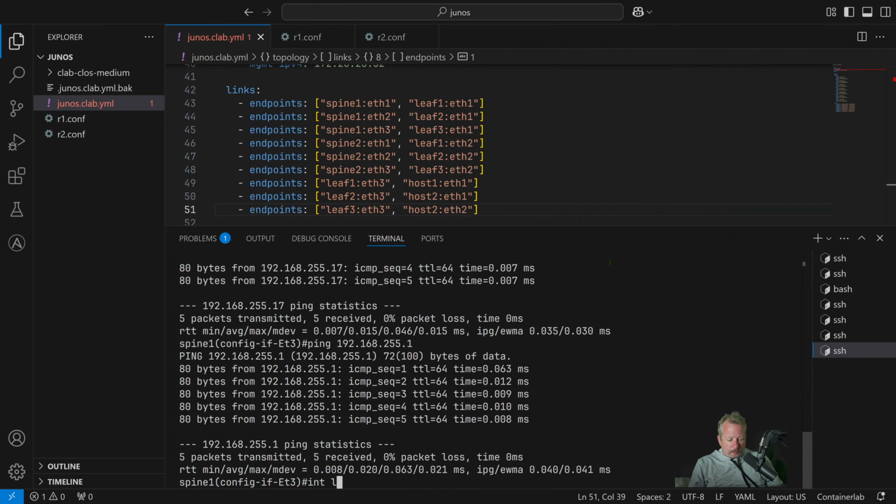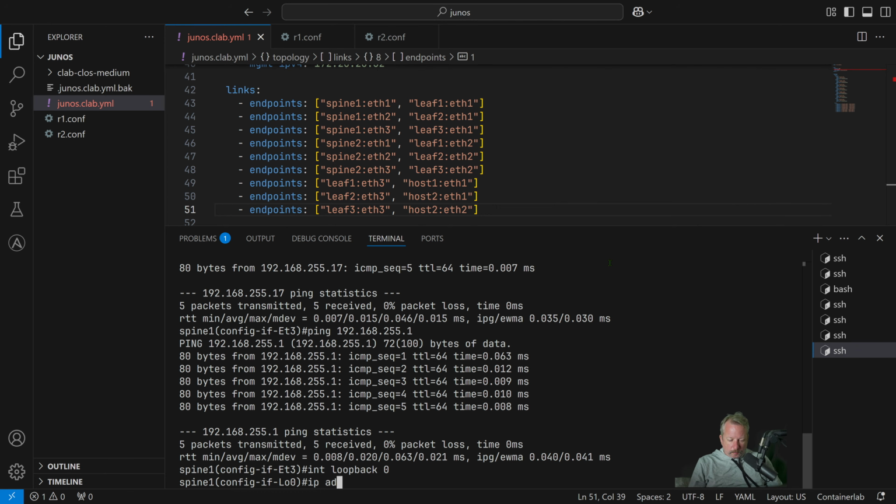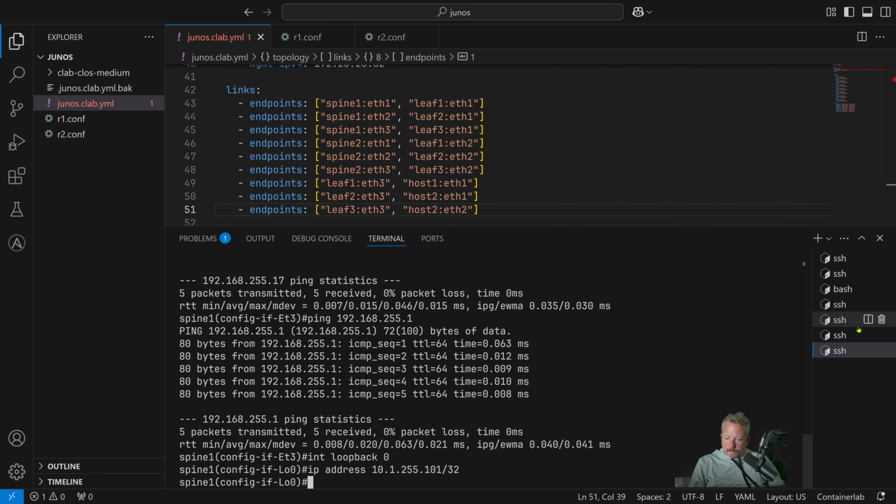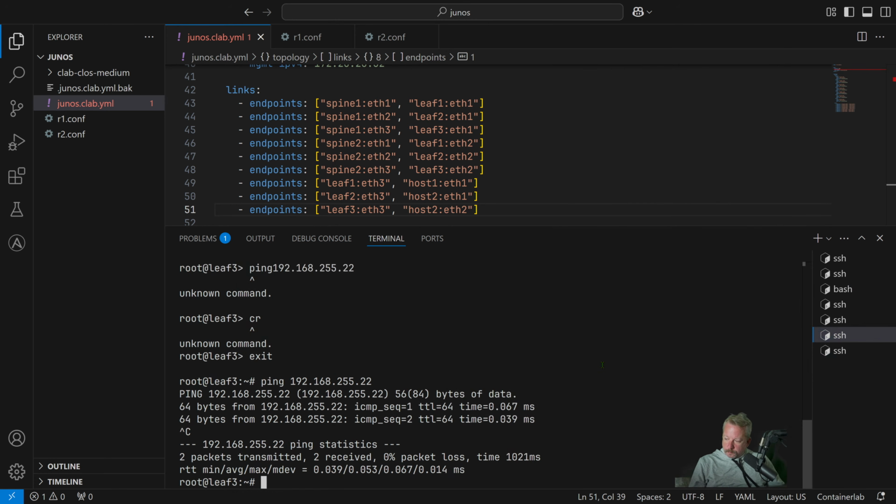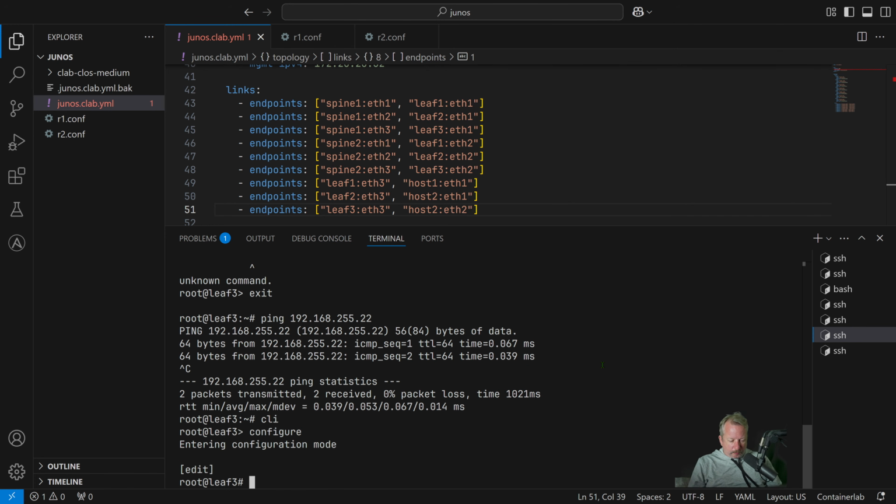All right, fix loopback 0. IP address 10.1.255.101. So enter CLI config. The bash shell and the config shell prompts look identical, so it's a little confusing.